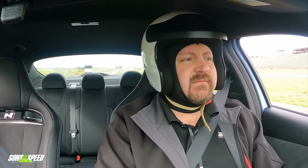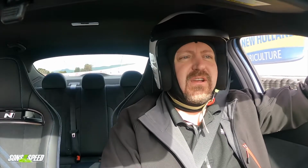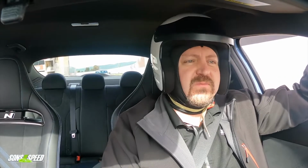I can't believe they did this. I can't believe they had the guts to build a car like this and then sell it to the general public. Not that it's dangerous, not that it's over the top, it's just that it's absolutely what people want. And as weird as this sounds, car companies don't always give people what they want.